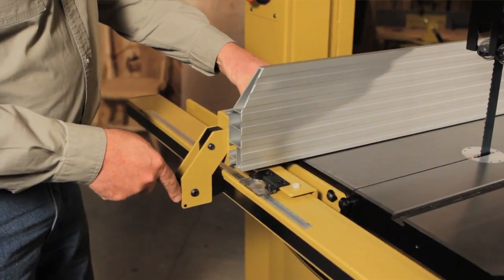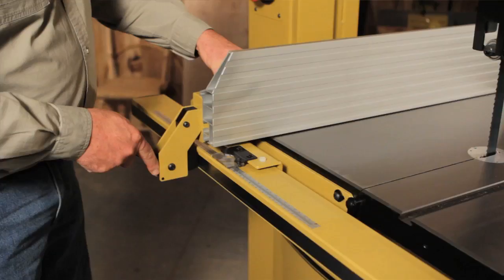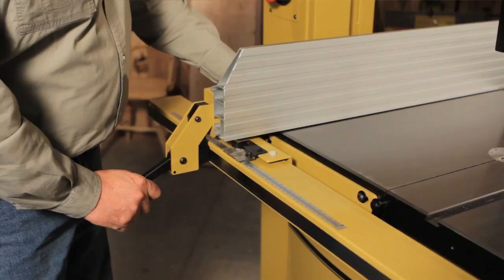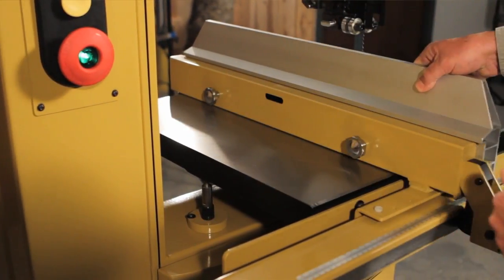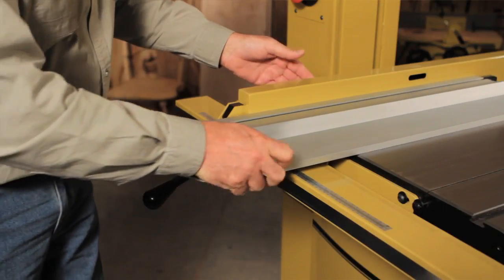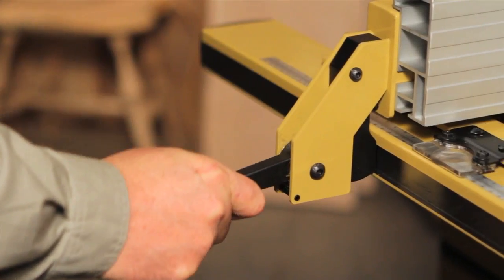The fence that comes with these new band saws is the type of high-quality fence Powermatic is known for, except that it's even bigger and even sturdier. The T-square design of the AccuFence gives me the flexibility to align the blade and square it with the table. The two pairs of set screws allow for complete adjustability. The locking system on this fence is a positive locking cam with pressure adjustment — extremely rigid and gives me the confidence that it's going to stay exactly where I want it.